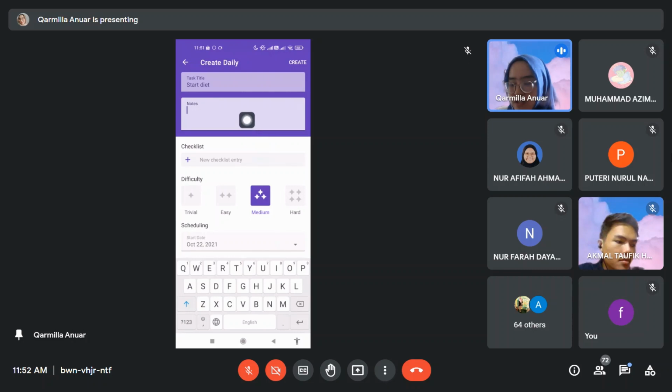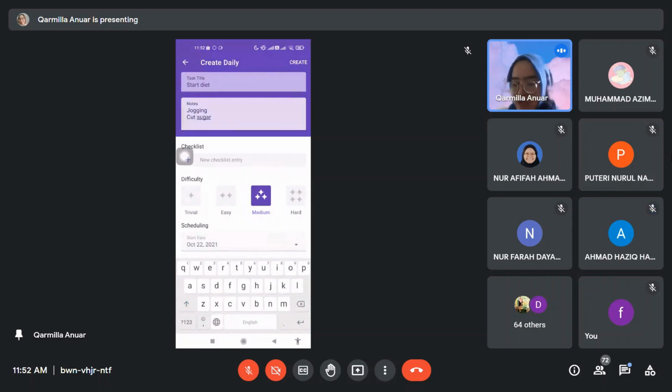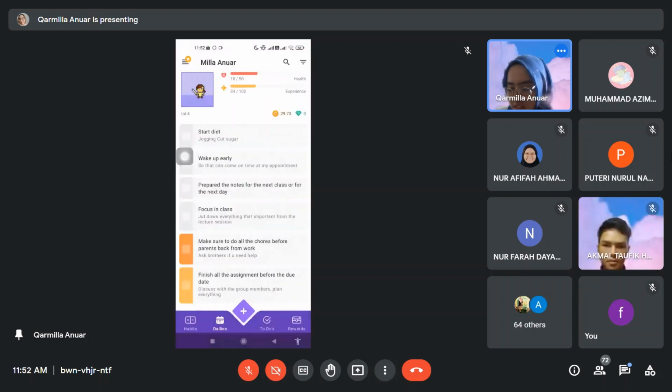Okay. For notes, you can describe whether you want to cut sugar or maybe you want to do a lot of exercise, maybe yoga or maybe jogging in the morning. Okay, just add jogging, cut sugar, and so on. If you want to add whatever you want, just create. So next week, if I already managed to diet, I can just click the square symbol here, and I will gain my reward.